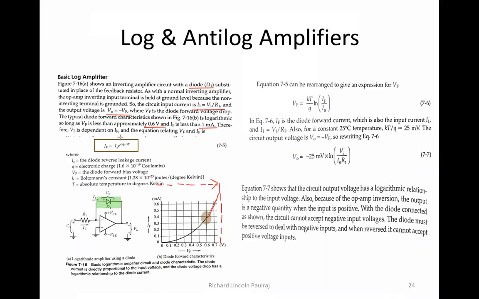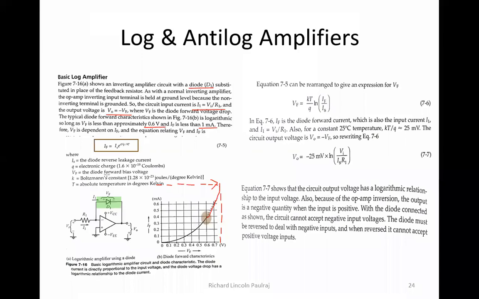Then Vf is actually the forward bias voltage, just like we saw here. Output is minus Vf. Then your Boltzmann constant K. All of these you can get in your calculators, provided you know the numbers. Behind your calculators you will have these constants, for example gravity, the Boltzmann constant, or the charge of an electron, all of which will be available.